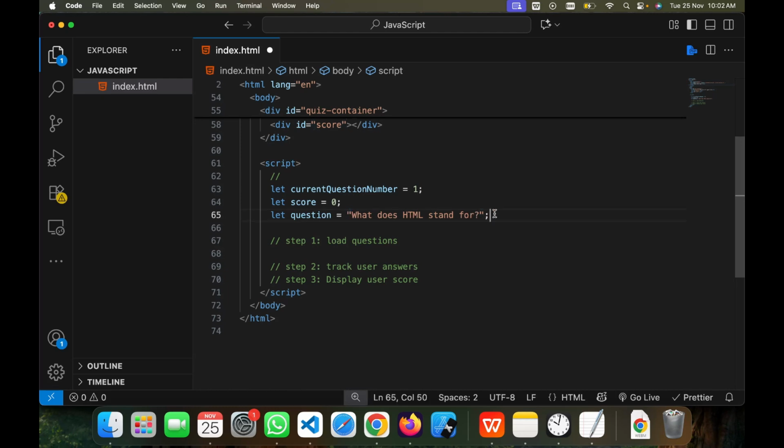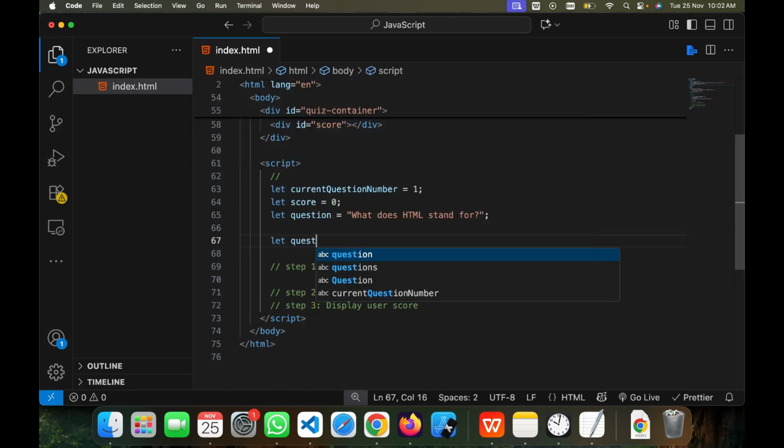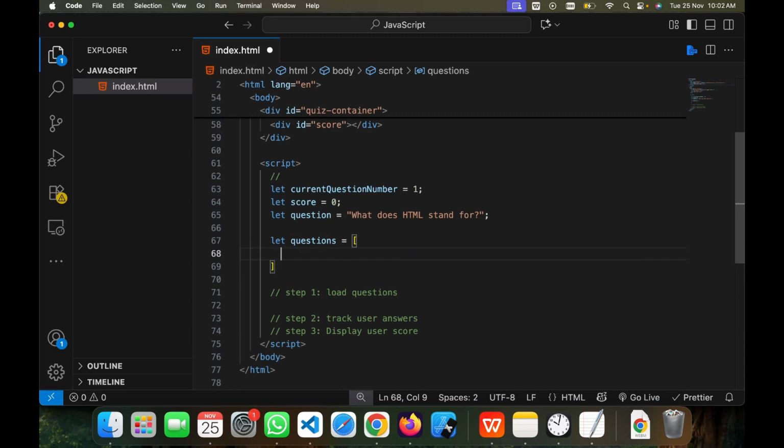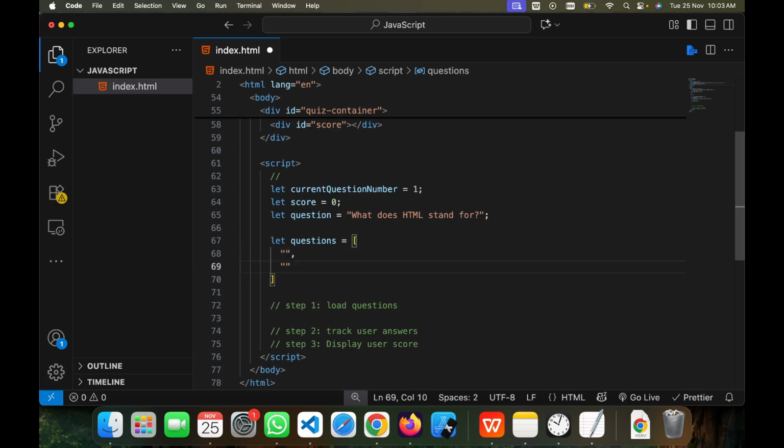And we need a list of this. We need a list of strings. So there's a nice way of doing this in JavaScript where you can create a variable as a box, so you can have a list of boxes. Okay, and then you can refer to the list the same way we were referring to one box. Now we can just refer to the list of boxes and then give it a name. So our list will be questions. Okay, and then it's going to have something like this. Then we can have the actual questions, separated like that. So that will be question 1, question 2, and question 3.